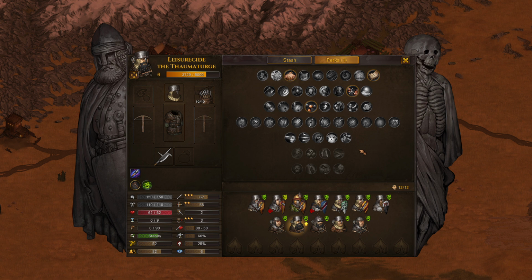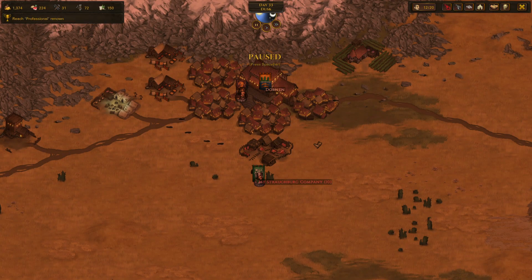Leisure side. What do we want? It's kind of tripping me out. His stats are so good. What do we give him? It's either Crossbow Mastery or Polearm Mastery. I'm not sure if I want to commit to him being a Crippling Strikes Executioner. So you know what, guys? I think I'm just going to hold off. If you don't know what you want to do, just hold off.